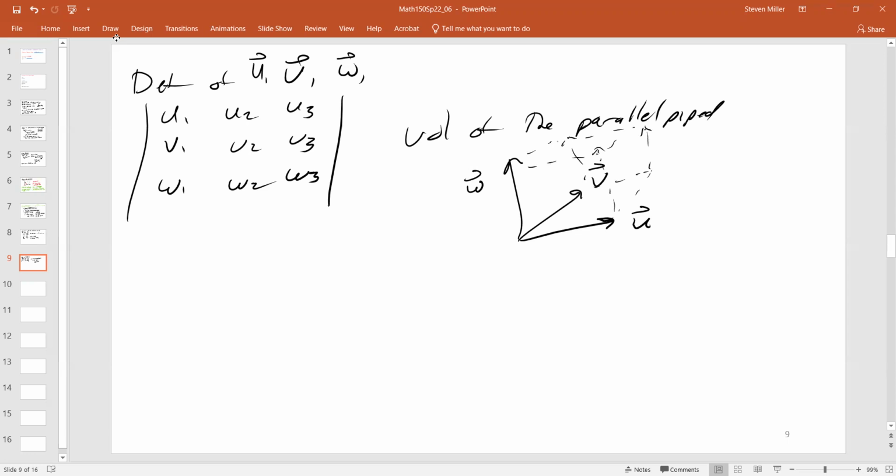So it's going to give us the volume of the parallelepiped. Then the question is, can we come up with a formula that's going to give us the volume in that case? If you think about it, if I have U and V, I can figure out the area of the parallelogram in the plane of U and V. And then for W, I just see what's the height. And then the volume of the parallelepiped is the height times the area of the base. And so there's a way to motivate all of this.